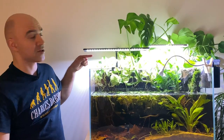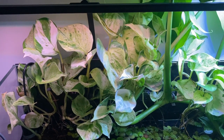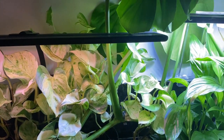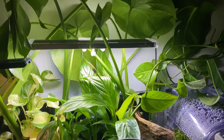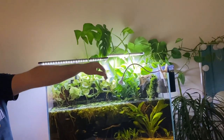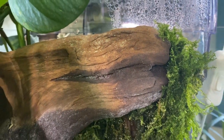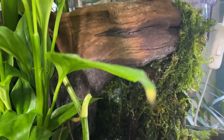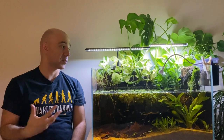Riparian plants are very similar to the previous tank, so it's three species of pothos. This is golden pothos, I have marble pothos and regular pothos in there. There are two monstera plants and a couple of peace lily plants in that corner over there. I'm using a hang on the back filter over there to create that small waterfall type of sink. Most of the water flows down the driftwood through the moss, and hopefully the moss stays wet most of the time, so hopefully it will grow in this environment. Well, it's been 3 days after we set up this aquarium, and I can see that the moss is still wet, and it seems to be growing, but it's hard to say at this stage.